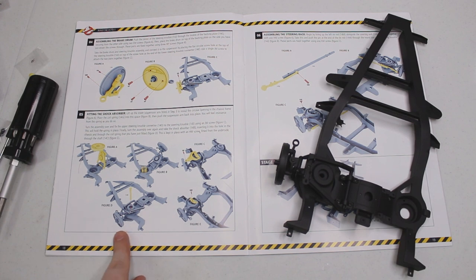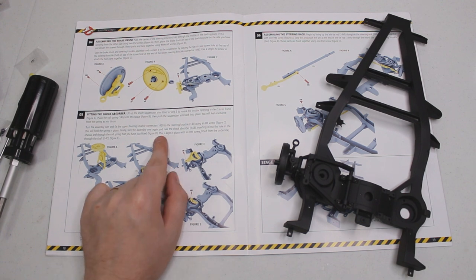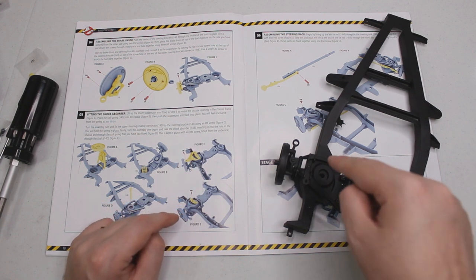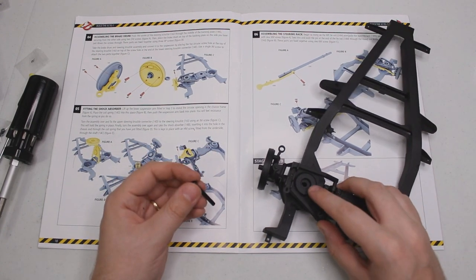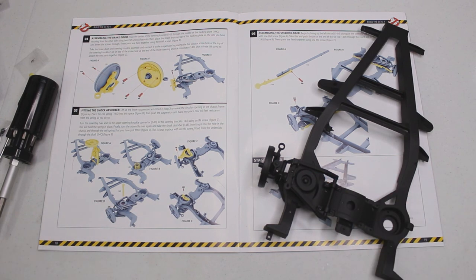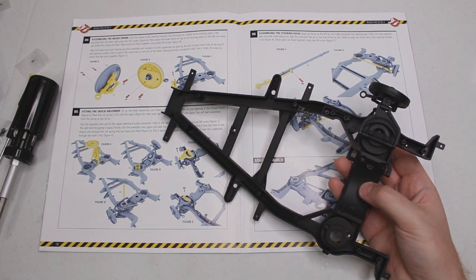Moving on to figure D, we're gonna be taking piece 14B, which is the, what do we got here? Shock absorber? Yeah, take the shock absorber. And we're going to insert it into the hole on this side, it looks like. So this is the shock absorber here. Let's see how we're gonna pop this in. There's like a little indentation here to tell us which way it goes. And that's it? No, that's not it. Figure E, we're gonna be putting an HM screw on the other side, and I'm assuming that is what's gonna, yes, that's what's gonna hold the shock absorber in place.